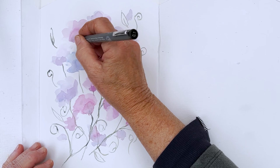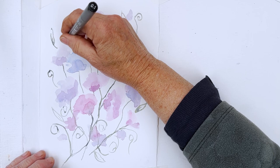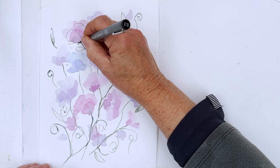So don't expect any kind of, what would you call it, botanical accuracy. So we'll just squiggle in some lines on top of the colour there for the petals, which are very light, and so they don't need very much in the way of shadows and things like that.